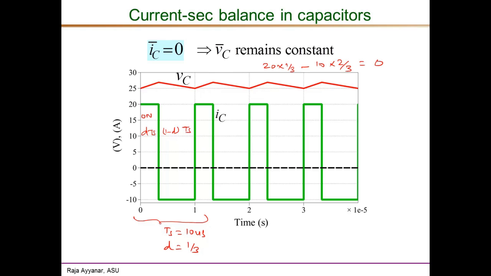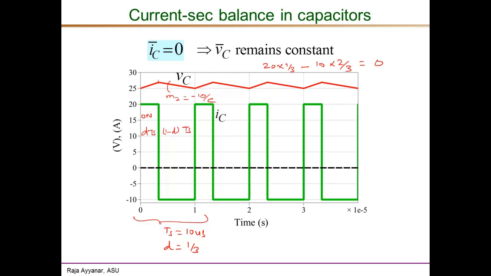And as a consequence, the capacitor voltage's average value remains constant. I've given an initial value for the capacitor voltage, so that's 25 volts. It starts at 25, and because of the positive current, the voltage increases. At the end of the on interval, I apply a negative current, so the capacitor voltage falls with a slope M2 equals minus, the slope is always IC over C, so in the off interval the slope is minus 10 amperes over the capacitance C.